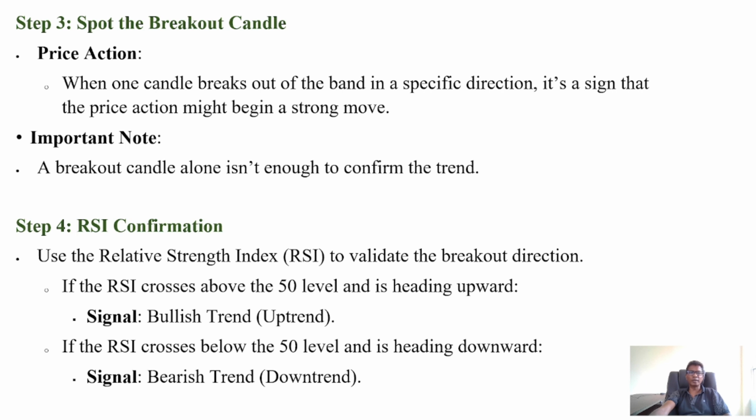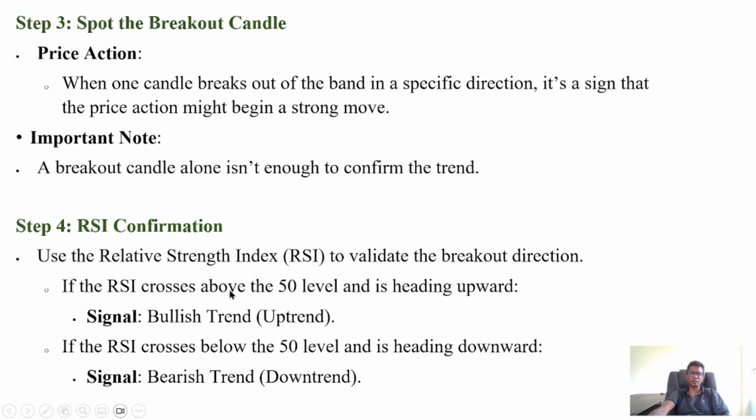When one candle breaks out of the band in a specific direction, it is a sign that the price action might begin a strong move. An important thing here: a breakout candle alone isn't enough to confirm the trend. Now I am taking RSI to confirm. Use the relative strength index to validate the breakout direction.